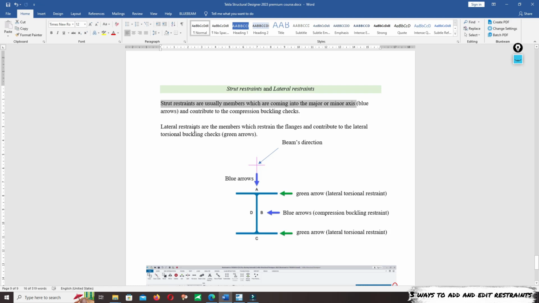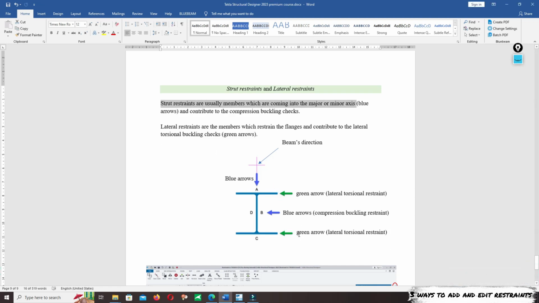And the lateral restraint is a member that restrains the flanges and contributes to lateral torsional buckling. When you press at the flange, the bottom and the top flange, the green arrow shows. This is the lateral torsional restraint to prevent lateral torsional buckling from occurring on the member.